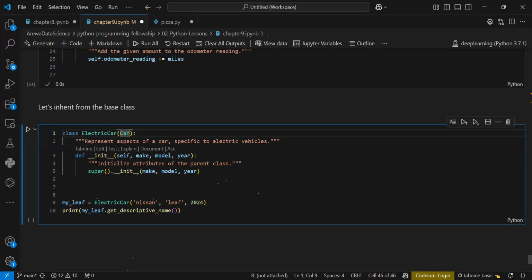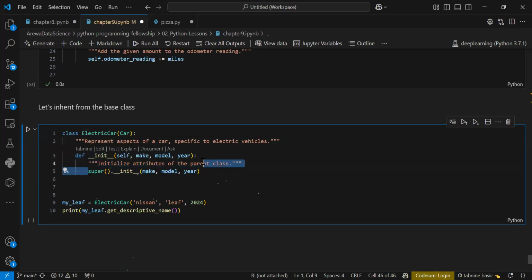Then look at our init method here. So we have our own init method, which when creating the instance of this class, we need to provide this basic information. So when we provide this, instead of defining all of the other functions that we define in car class, we can inherit all those functions by just writing this line.